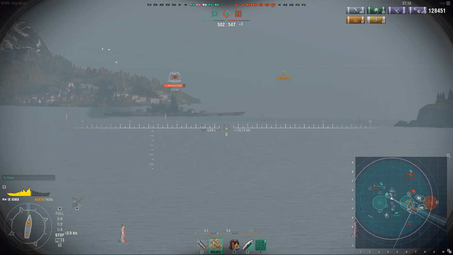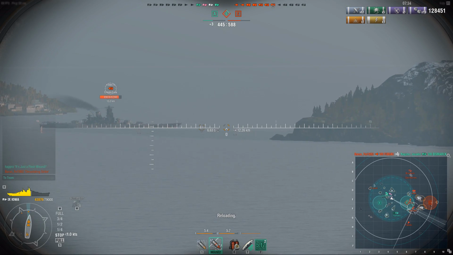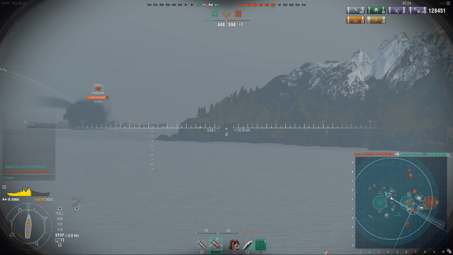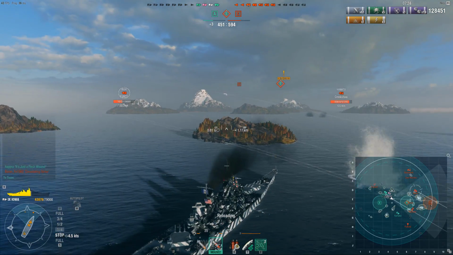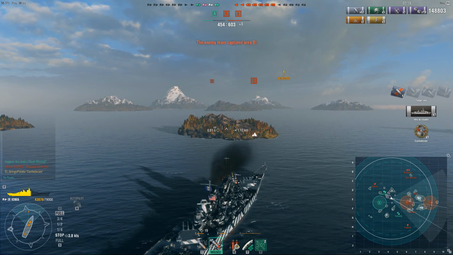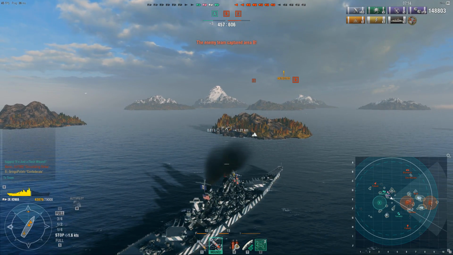So moving on to this Iowa is of course a bit of a struggle. Key note with the Iowa is very much like with the NC, you want to keep angled. You want to keep angled at all times. You don't want to be showing any broadside. This thing has a big citadel and it's easy to hit, and it has the same armor as the NC, which means it can't really stand up to any of these battleships. Yamato gave me broadside, so I punished him. Sadly only one citadel, but hey, it's a Yamato, I'll take it.